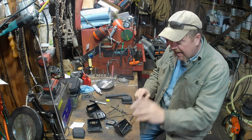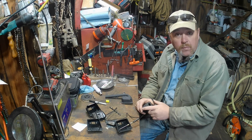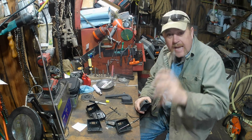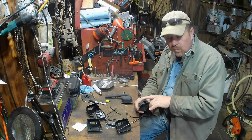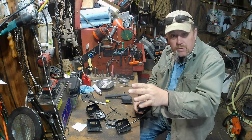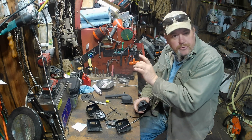We're going to do some more exhaust today, and you guys watched last time, but those results, man, those results were goofy, weren't they? Who'd have thought the baffle would have made it run cooler? I'm not sure if it's gas getting out of the baffle and then not getting as much rebound, so it starts running out these small holes better because it's not all rebounding. Some of it's stuck there, so it starts shooting out faster. It has a longer pull on it, if you will, and not such a pulse.